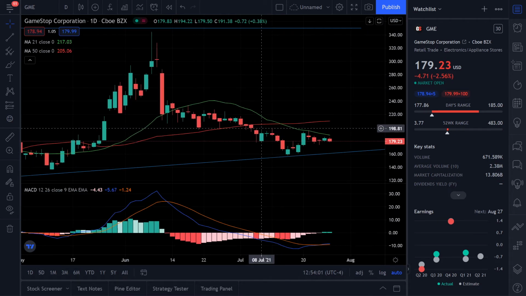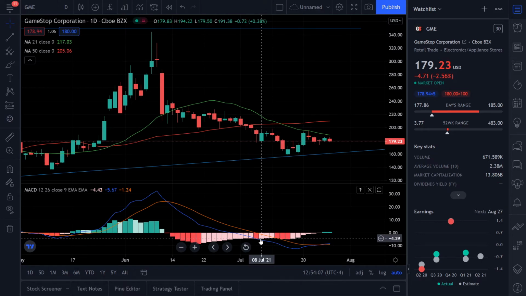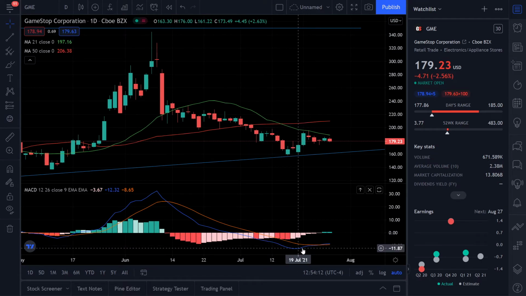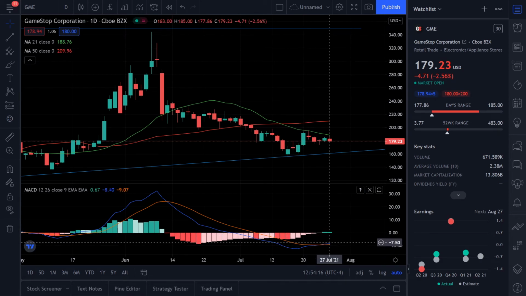So if we just zoom in on here, you would see that this is just going down and down and down. But what the MACD shows is that, yes, it is going down, but it's slowing. This is what these lines coming together mean, and eventually crossing: the downward pressure slowed, slowed, slowed, and then bang, you can see now it's bullish movements.